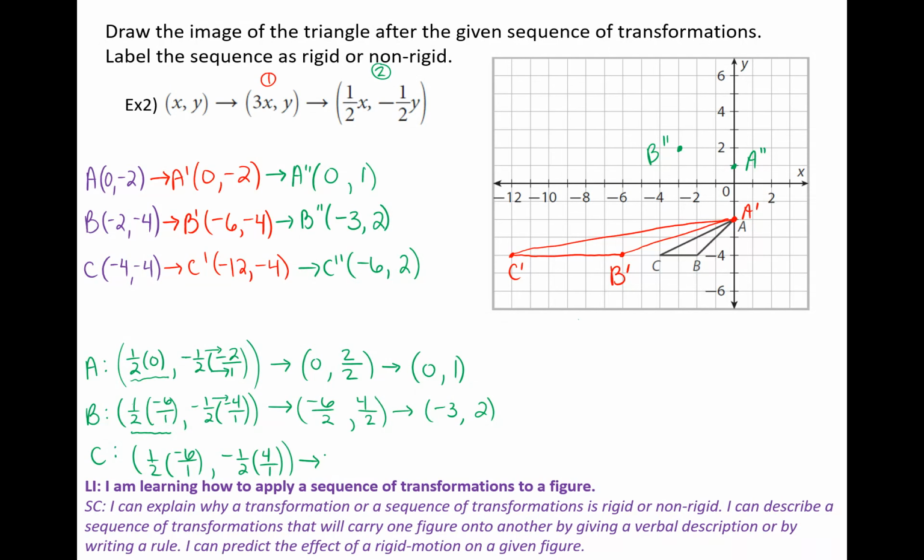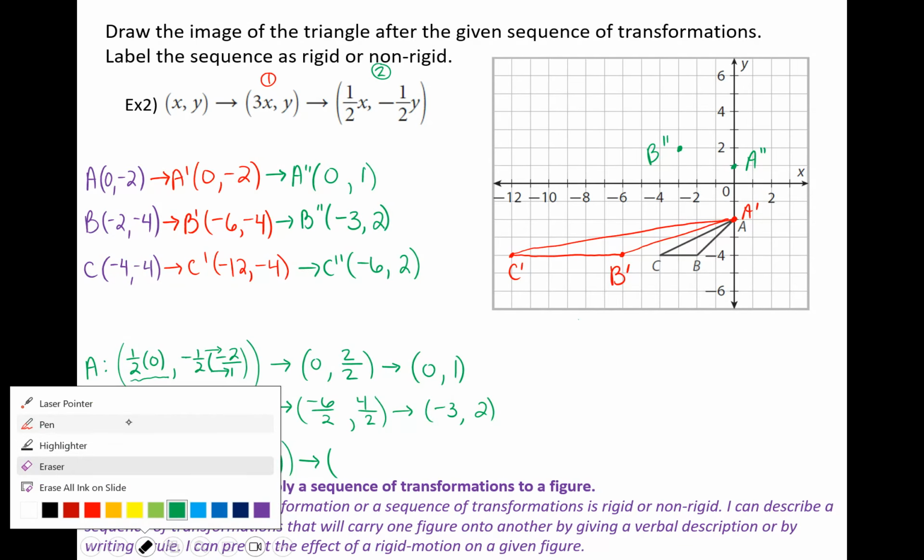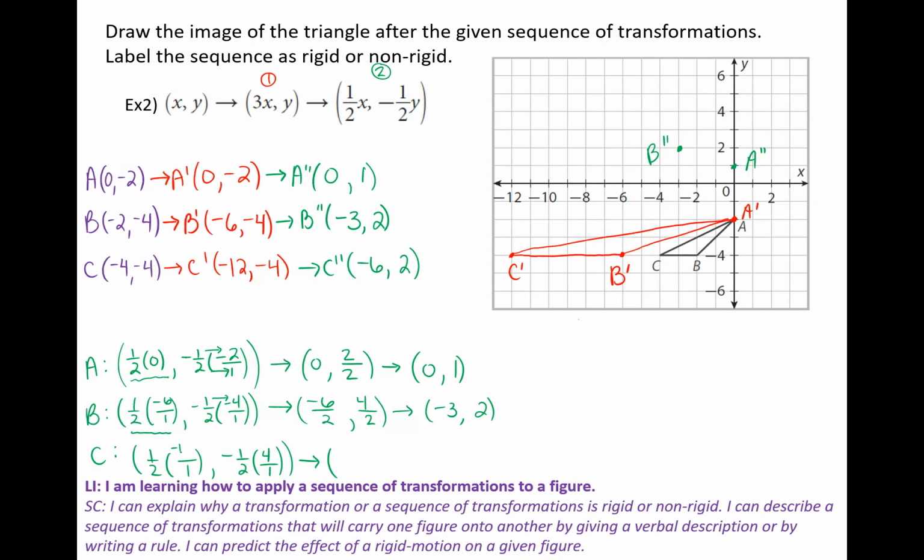When I simplify that, I get 1 times negative, oh, I put 6. I apologize. Whoopsie, sorry. This is not negative 6. The x value back up in C, the red x value was negative 12. That will make a difference in our answer. Okay, let's try it again. 1 times negative 12 is negative 12. 2 times 1 is 2. And then I do the y values. Negative 1 times, and somehow I missed my negative 4. Sorry, the y value is negative 4.